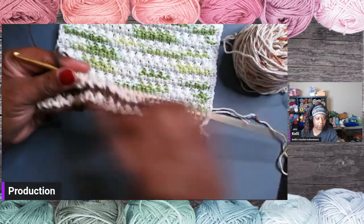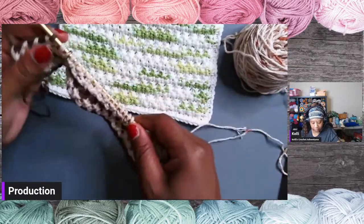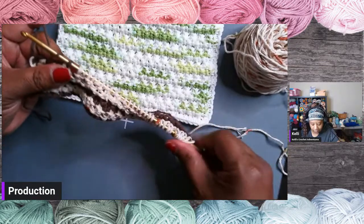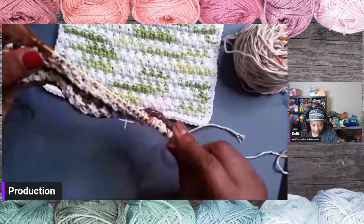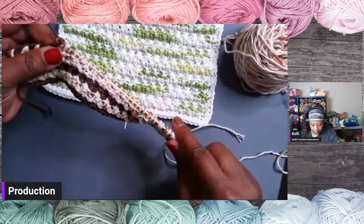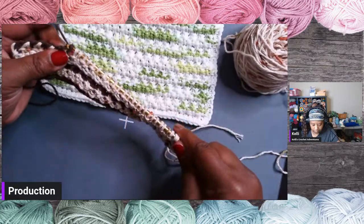Tunisian crochet, you just go back and forth. You don't turn your work at all. With this, you literally turn your hook. You slide your work down and you turn your hook. So we're gonna chain one. Let me put this up some. Okay, we're gonna chain one. We're gonna yarn over and draw through three loops. One, two, and three. Yarn over, chain one.